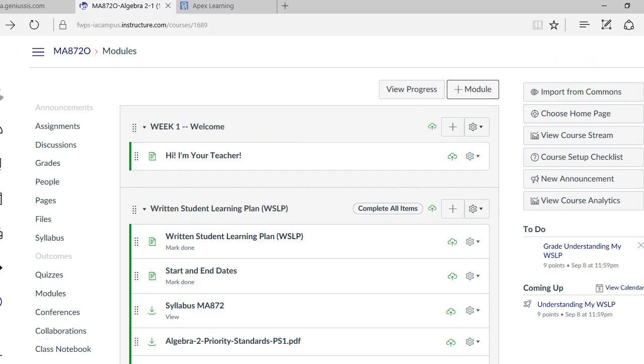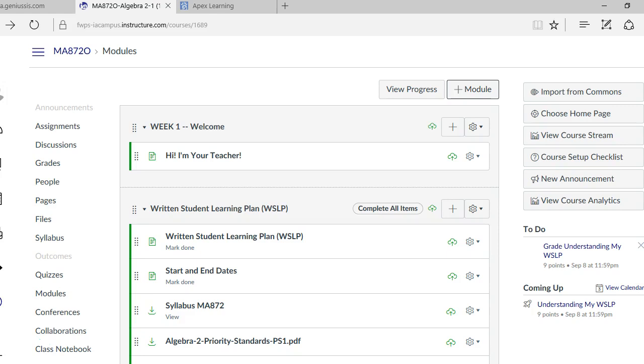Hi, math students. This is Miss Fergus, and we are going to spend some time going through the beginning of the course introductions: how to work in the course, what's expected of you, and what resources will be the most helpful for you as you progress through the course.